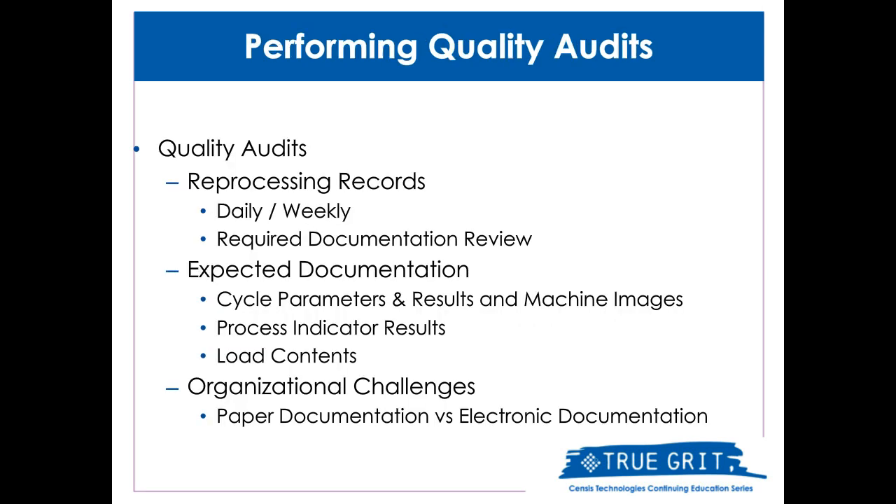In conclusion for part one of this lecture, let's talk briefly about quality audits and some examples of how an electronic tracking system can assist with your audit process. One of the main benefits of electronic documentation is that data is readily accessible for audit purposes. You can easily and remotely access sterilization records to ensure minimum documentation requirements are met. I recommend that SPD leadership reviews reprocessing records as part of the quality audit process — reviewing sterilization load and load indicator results daily, preferably at each shift change and prior to issue of instrumentation. Ensure you develop an audit process that matches AME ST58, ST79, and ST90 compliance requirements. Electronic records and routine quality audits will help you identify and reduce any organizational challenges.